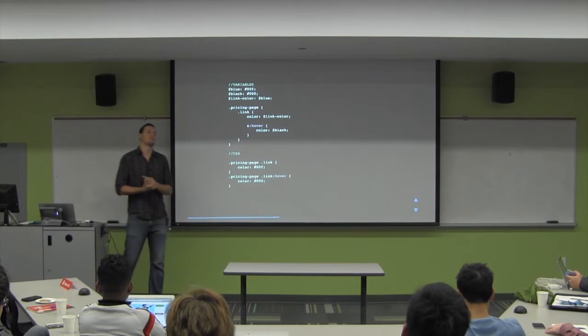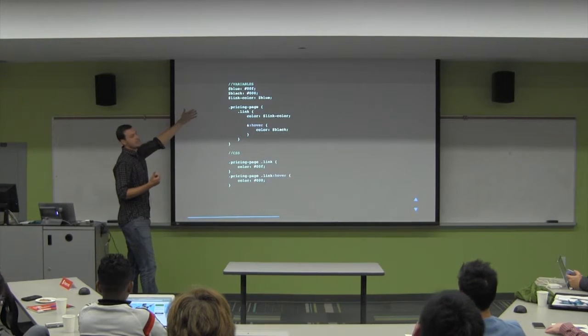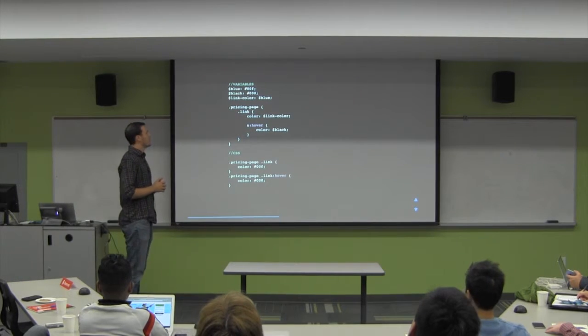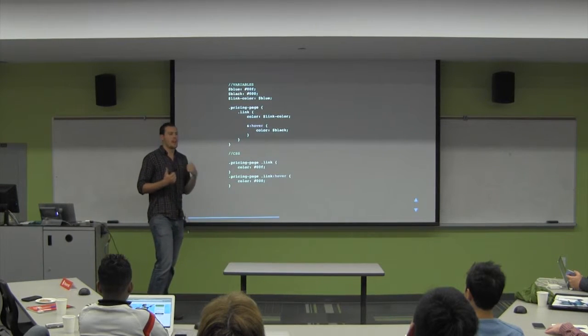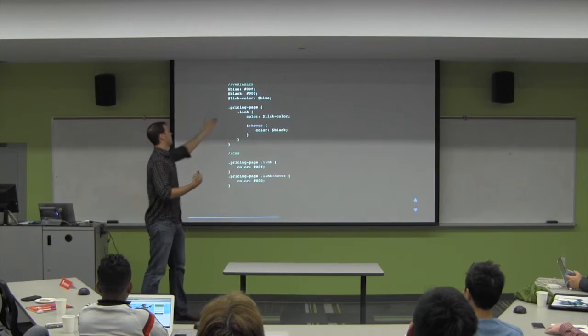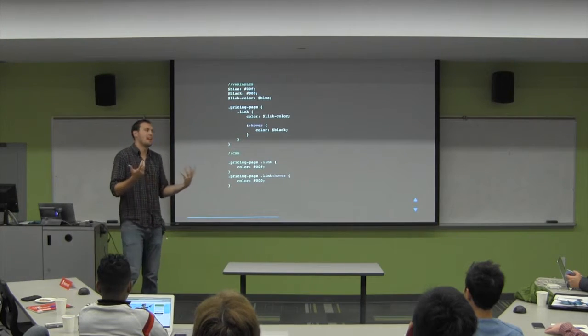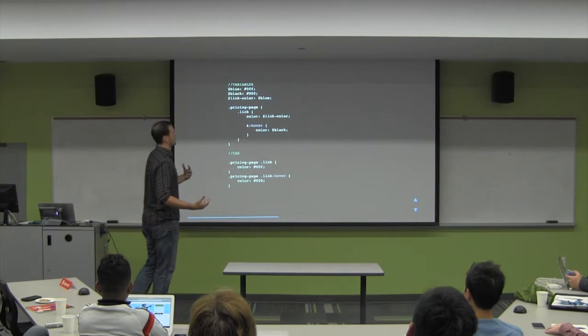So another great feature of Sass: variables. Here I'm going to declare, this is the syntax for declaring variables. And in this case, I'm using colors. And I love this because I hate working with hex values. They mean nothing to me semantically. If I'm looking at hashtag 00F, that doesn't mean anything to me. I have to look it up and think, oh, is that blue? Is that green? I don't know what that means.